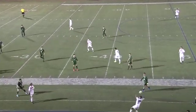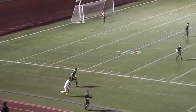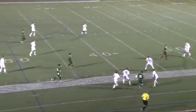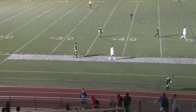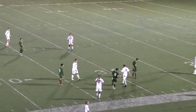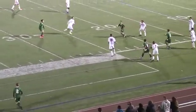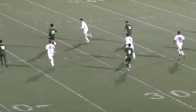McLaughlin with the throw-in, and he throws it out of play. Duggan throws it in. And the ball's right back in the Saugus end. And they knock it out and up in the seats. And they knock it out again. Tyler Duggan once again will take the throw in. Headed up in the middle. We got a collision. Nobody went down.